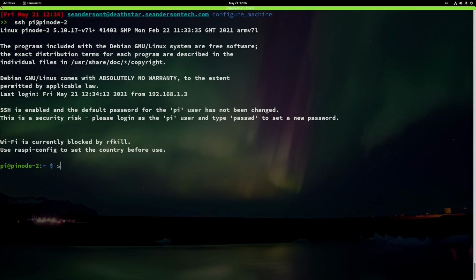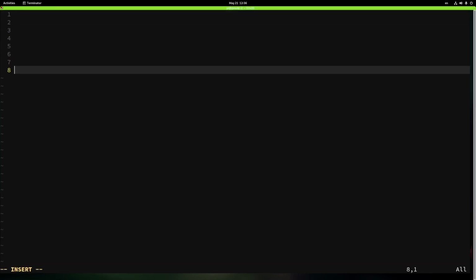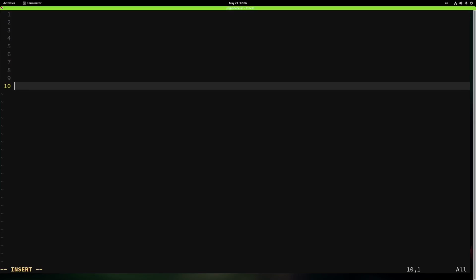If I were to sudo su into SeAnderson T, you can see that my prompt did change like I wanted it to. And you can see a couple of those changes there. Also, if I were to create a file, vim test, it does have my customizations there as well, so the numbered lines that appear when I am working with the different files.